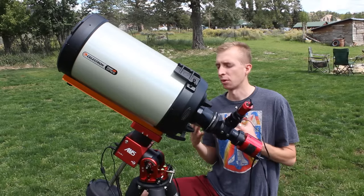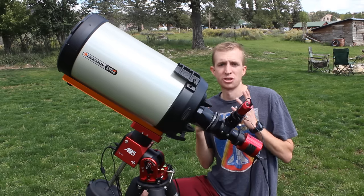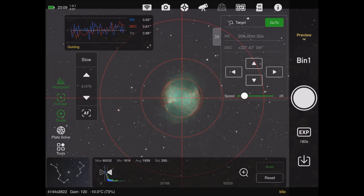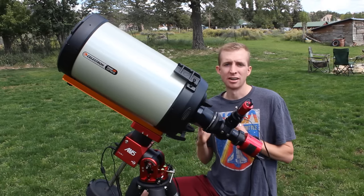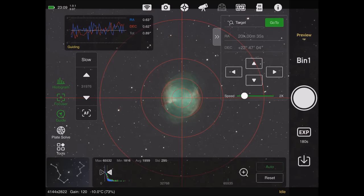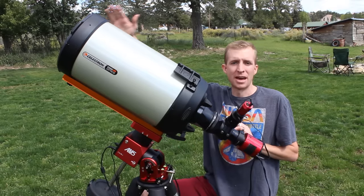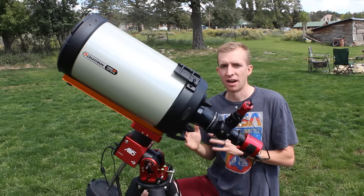Let's talk about the guiding performance of this harmonic mount. At long focal length with an off-axis guider, you can have some challenging nights. Some nights have worked absolutely amazing; some nights have been a little more of a struggle finding a guide star. But the mount itself guides fantastically. My average error in RMS is usually about 0.8 to 0.9 arc seconds, so I'm getting really good guiding results — really nice sharp stars, even through a long focal length system like this Celestron 9¼-inch Edge HD setup, with a big heavy metal Celestron dew shield on the front too. I'm really pushing the weight capacity here, and the AM5 handles it like nothing.